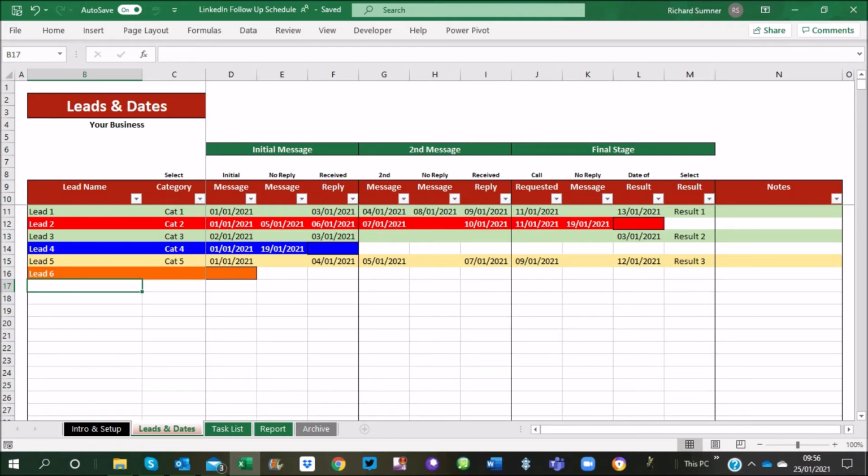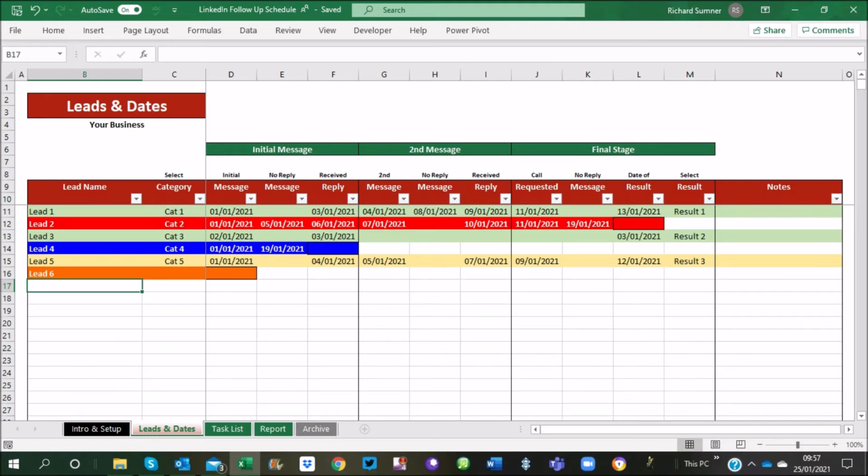The problem is when you're doing this for 20 people and you've got other messages going on, these messages tend to push down your inbox in LinkedIn and tend to go missing. And that's what the spreadsheet helps you to monitor. We don't keep track of any of the actual conversations on here. You'll go back to LinkedIn to find that. This just monitors the dates.